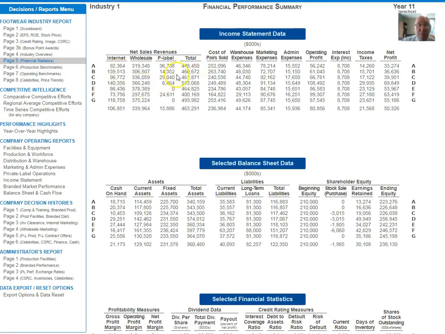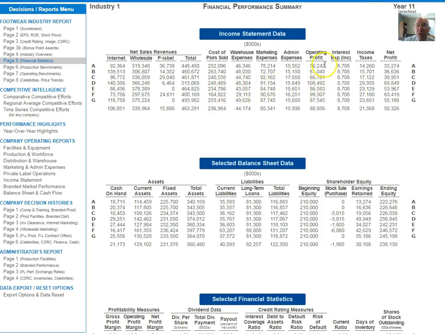So this is my total revenue. And again, this shows that I was well below the industry average. And it's very concerning to me as I go into the analysis. I do see that I had great success or good success in the private label market. My internet was very low and my branded was low. So particularly my internet sales were down, but my branded wasn't anything to be thrilled about.